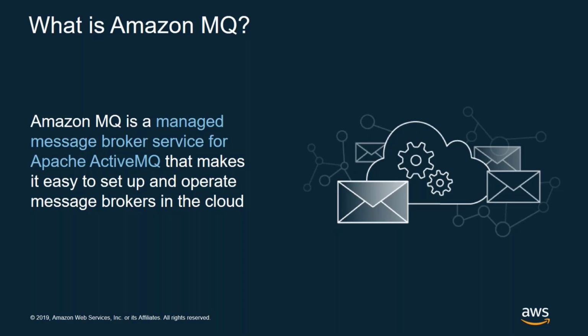Amazon MQ is a managed message broker for Apache ActiveMQ that makes it easy to set up and operate message brokers in the cloud. So you can migrate your applications without having to rewrite a lot of code. We run a message broker in a selected instance type, and we charge by the instance hour. For those who are familiar with, say, RDS, you can think of Amazon MQ as RDS for message brokers.